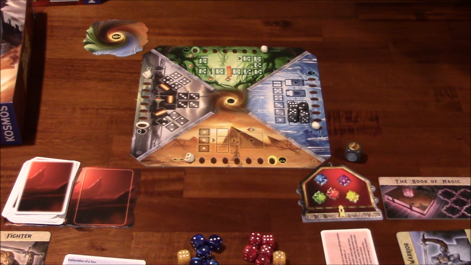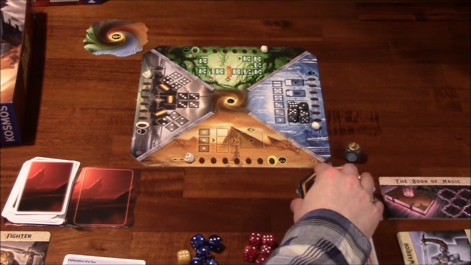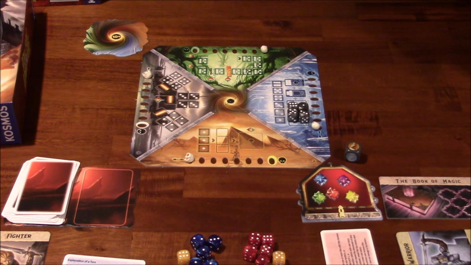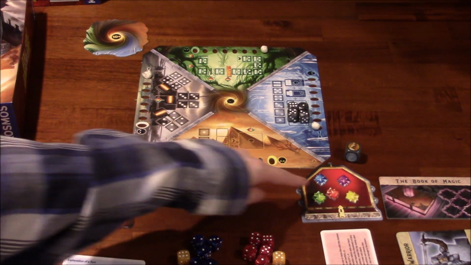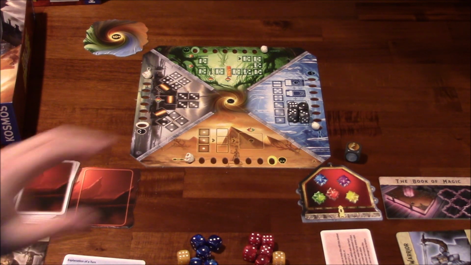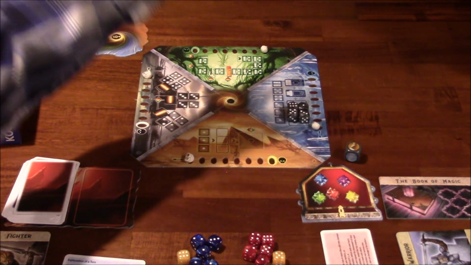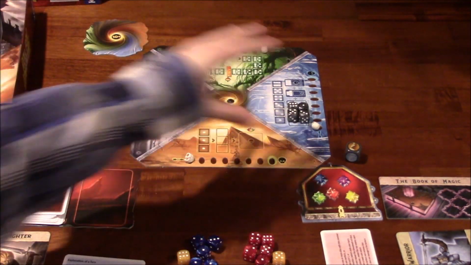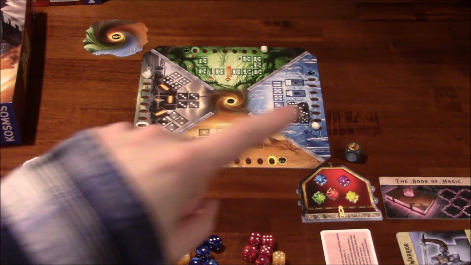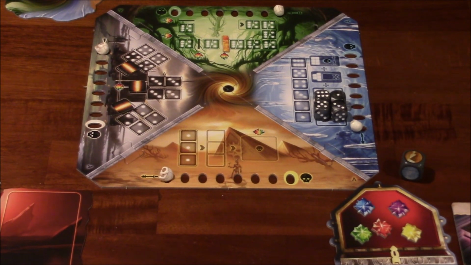Now, how do you get these tokens over here onto the book? That's what you're trying to do. You're trying to get these tokens onto the Book of Magic. Again, there are other scenarios in the box. Some only require 5, some require 6, and so on. Just grab as many of these tokens out of the box as you need to fill up the card. In order to do that, you're trying to complete the yellow, the gray, and the green zones. The blue one is like a support zone that allows you to get some bonus dice and perform some other special actions. I'm going to zoom in so I can show you a little bit more of that.